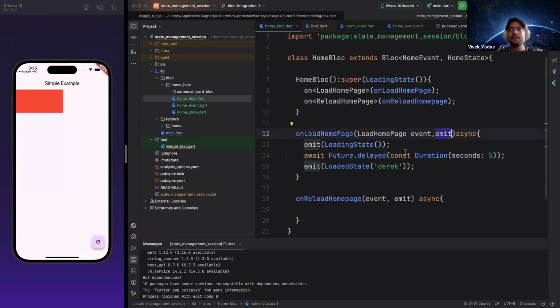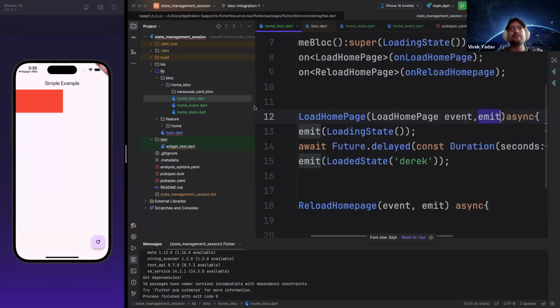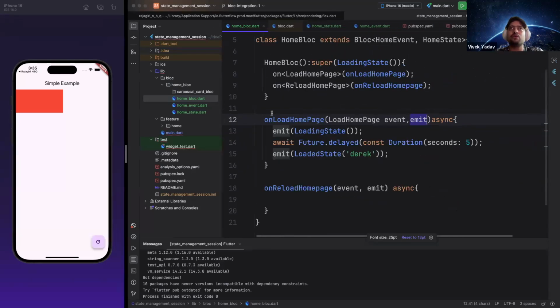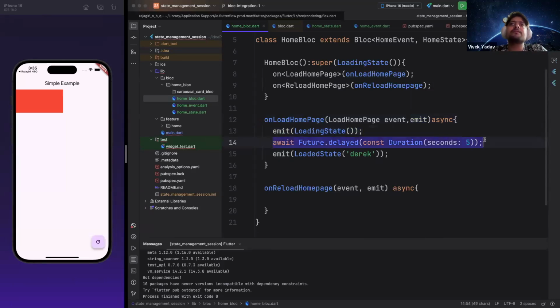Okay. So if you look closely at this particular function, on load homepage, you can see I emitted some state. After that, I'm doing something. I just have to simulate an API call. I've delayed some functionality here using future. But just assume that you're doing an API call or talking to some external service. You can do those things here.